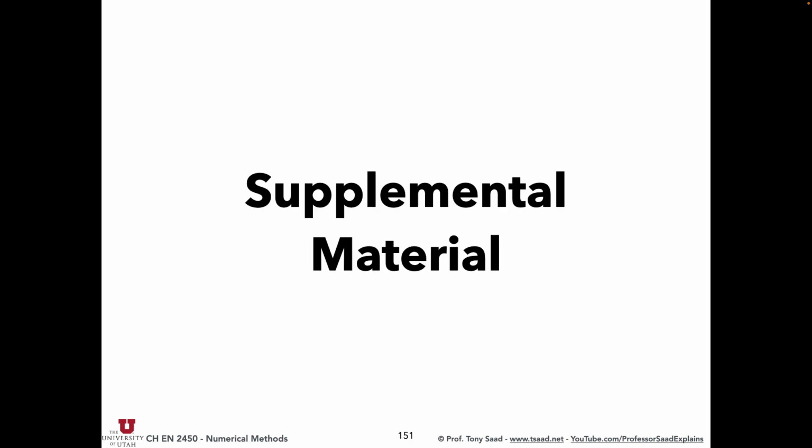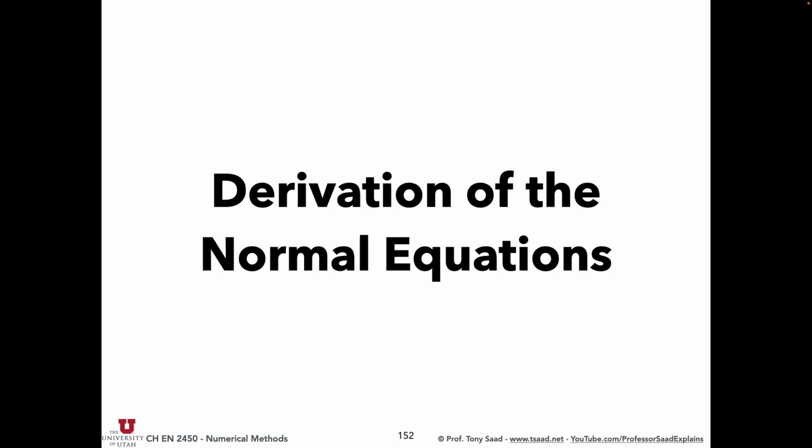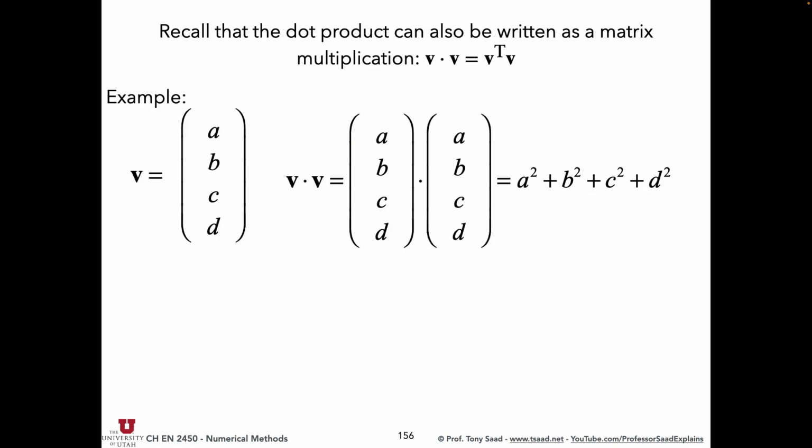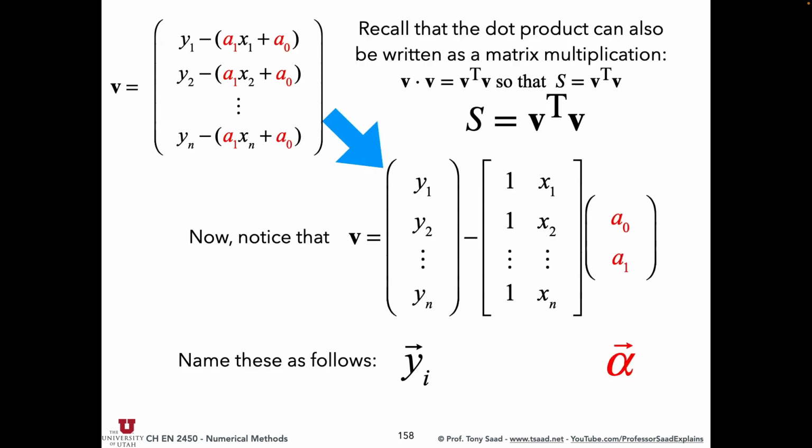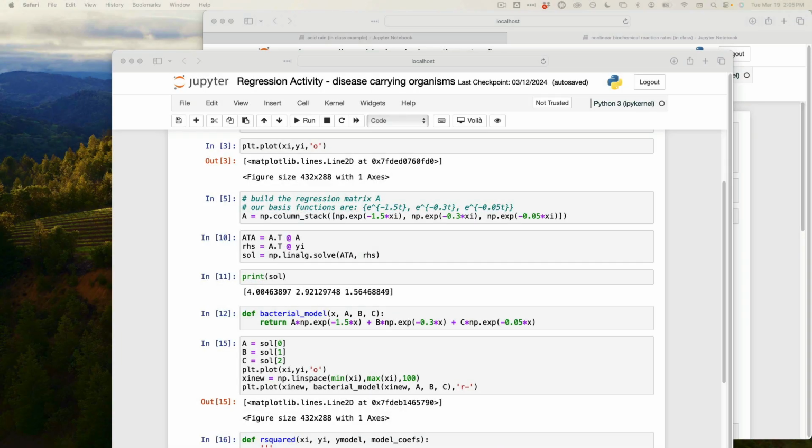There's a lot of supplemental material over here that's not required for the exam, but for those who want to do more, I have a full derivation of the normal equations. It gets pretty nasty, with some nasty vector calculus. You get to see the full derivation in the PDF, and if you have questions, let me know. There's also some additional reading material for your own benefit in the directory for regression, in the files directory.